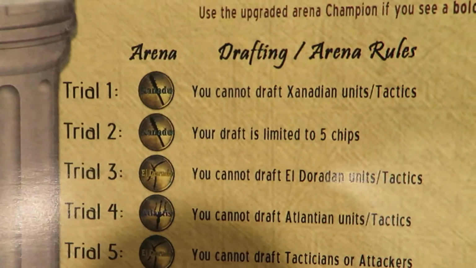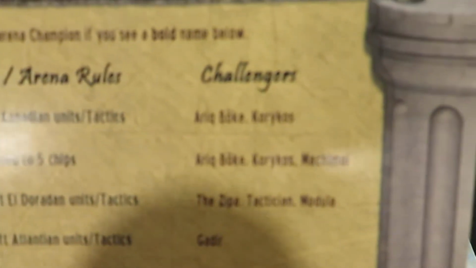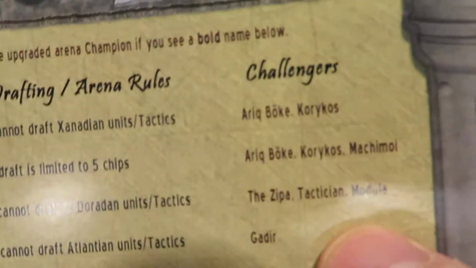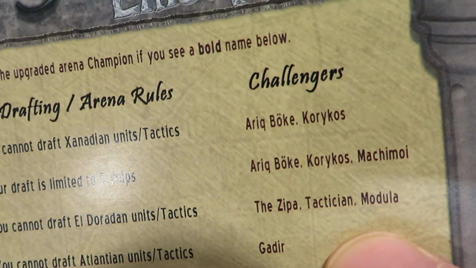Now you'll notice we're still going to be playing in Xanadu. So there's a circle there saying on trial 2 Xanadu. So we are playing in the same map, but we're going to have a little bit different in terms of challengers. It looks like they're tossing a couple more our way. I'm sorry for the focus there. There we go. So Ariq Boke, Caricos, and it looks like we have Machimoy is going to be in there as well.